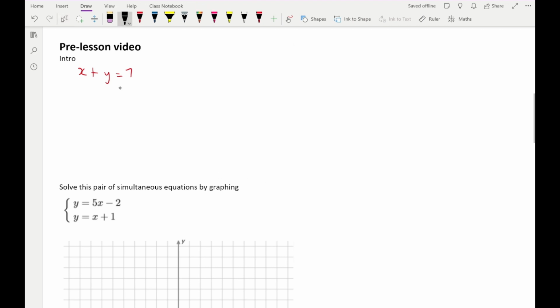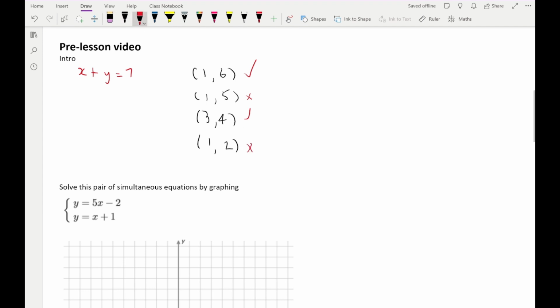So you consider this line x plus y equals 7. I can think of a point that lies on this line, (1, 6). If I try plugging that in, x is 1, y is 6. 1 plus 6 does give me 7. Great. What about this other point, (1, 5)? Well, 1 plus 5 does not give me 7. How about (3, 4)? Well, I reckon that will work, so that's good. What about (1, 2)? 1 plus 2 does not give me 7.